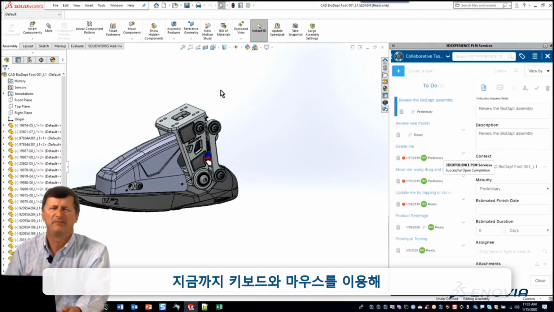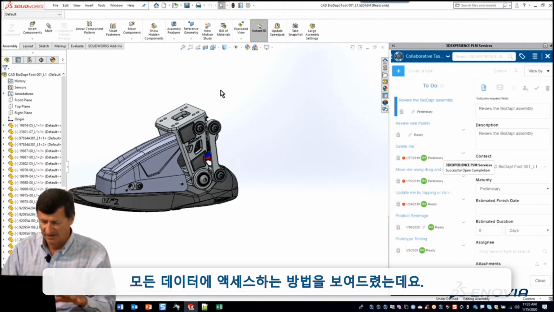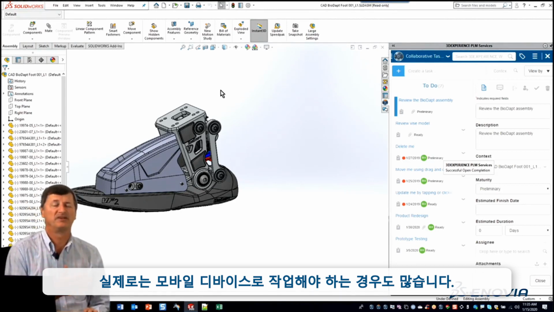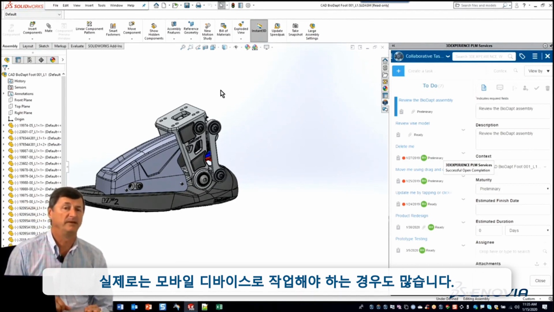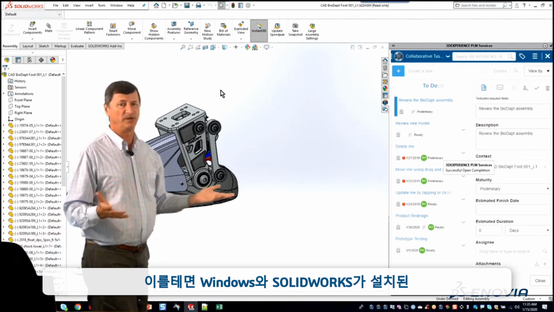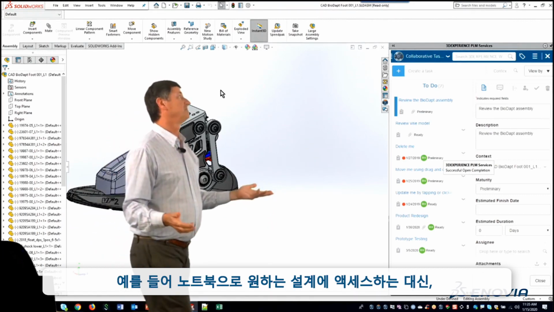Now, up to this point, I've been accessing all this data sitting here working on a keyboard with a classical mouse. But there are many occasions where I may be working with a mobile device. You may be working on a Windows device or a pad that has Windows and SOLIDWORKS, but it is a touch device. We fully support that.